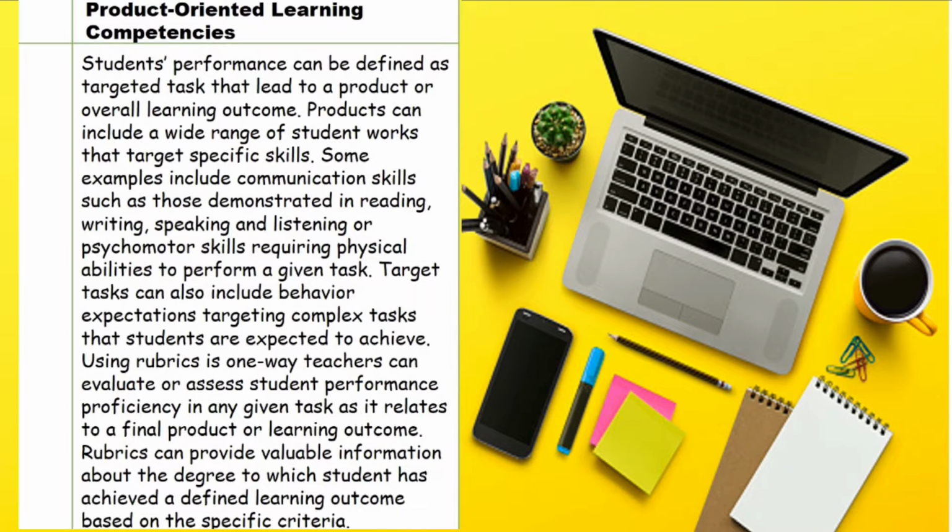Target tasks can also include behavior expectations targeting complex tasks that students are expected to achieve. Using rubrics is one way teachers can evaluate or assess student performance proficiency in any given task as relates to a final product or learning outcome. Rubrics can also provide valuable information about the degree to which a student has achieved a defined learning outcome based on the specific criteria.